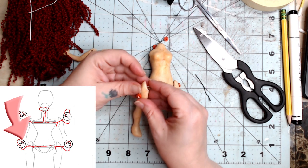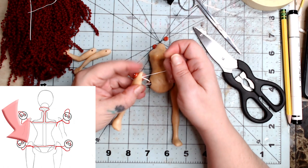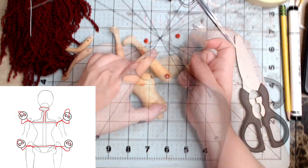When you finally get it as tight as you can, make sure you have a piece of tape on standby so you can do the same as you did before to hold the elastic in place.